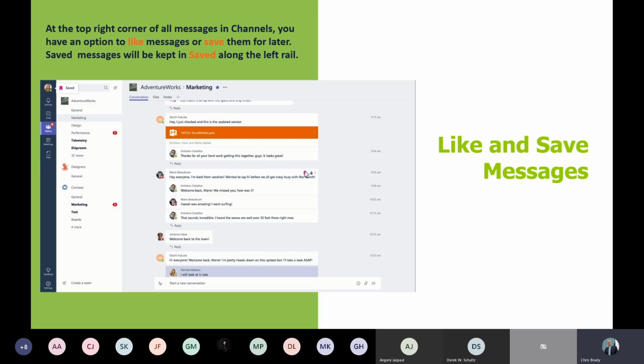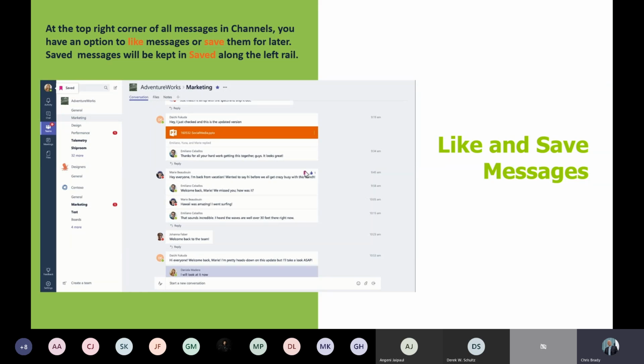One of the nice things, and I think this is a feature that not everybody knows about, and it's good because I know for myself, whenever I'm in one of my channels and I'm in a chat with it, whether it's a group chat or even a one-on-one chat, I always think to myself, oh, I'm going to want to reference that back later, and I don't want to have to go into that chat or that channel and scroll and try to find that message.